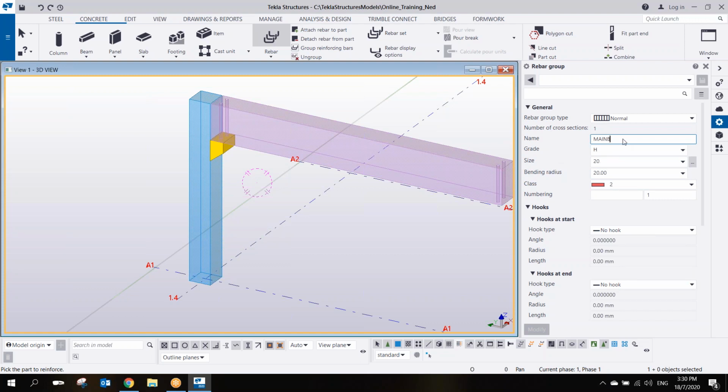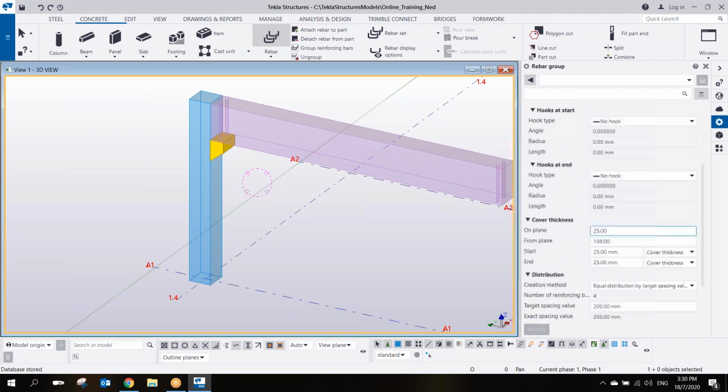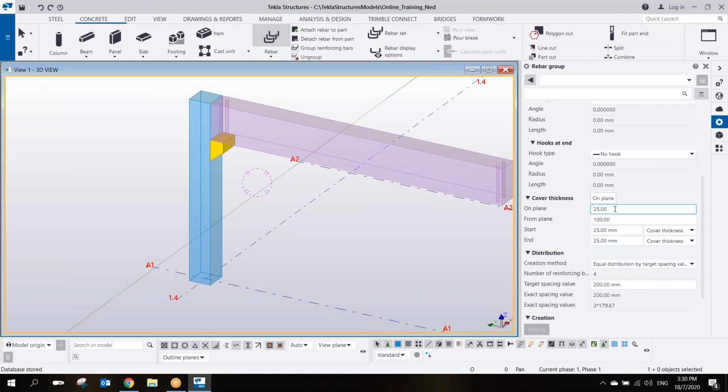On plane I'll put, let's say, 40, and from plane I'll put 50, start 20, I'll put 0 and then 0.